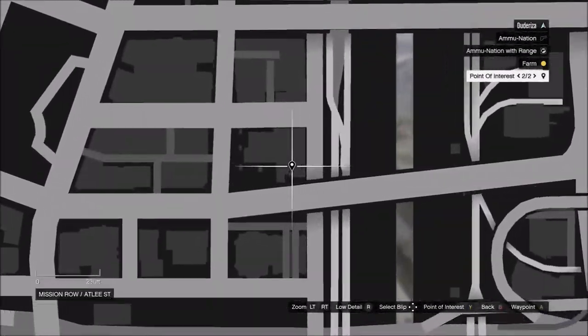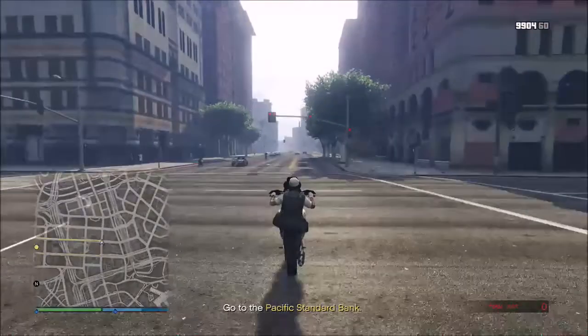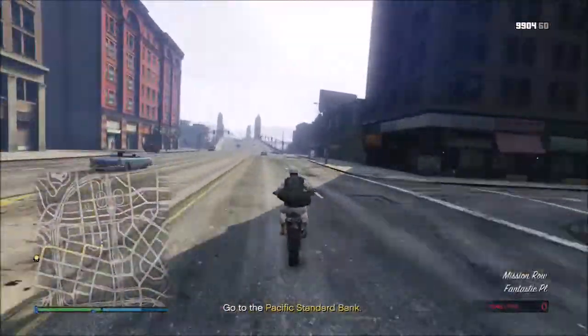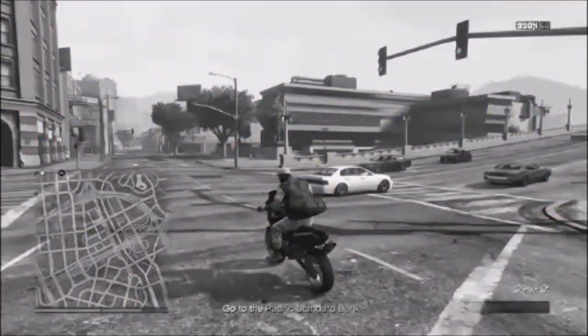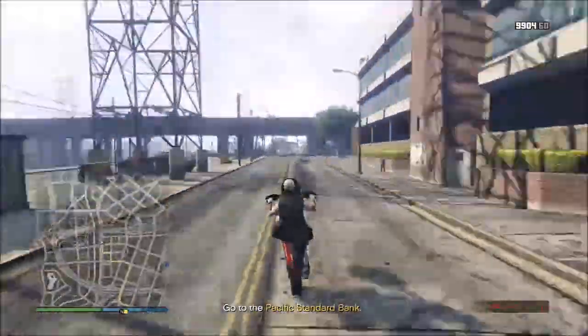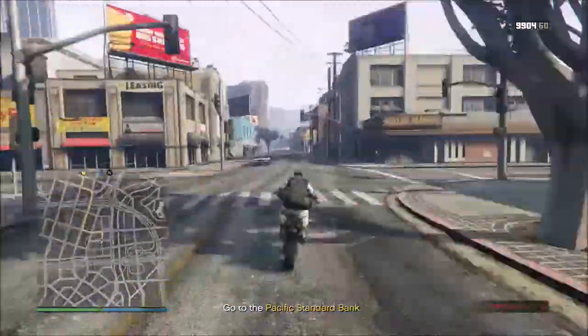And this person is heading here to the police station near Lester's warehouse. Because there are no ladders that allow you to get up to the roof of the police station, you're going to want to have this bike so that you can wheelie and jump up there, which is where the helicopter spawns in. If it's not there, all you got to do, as usual, is drive around the police station.